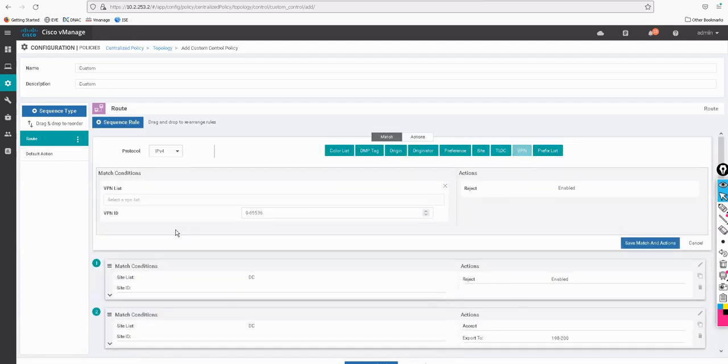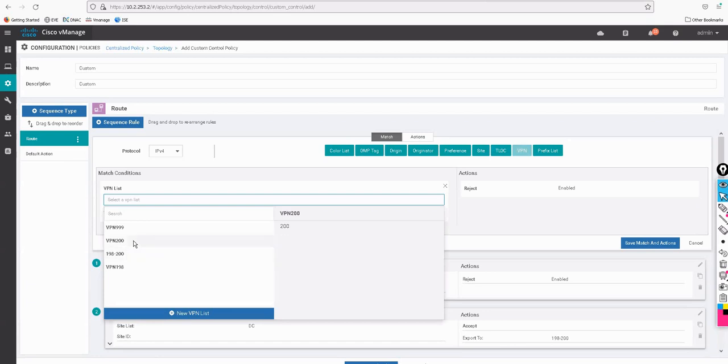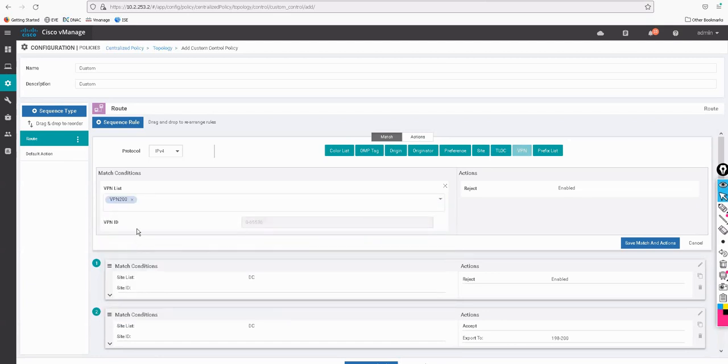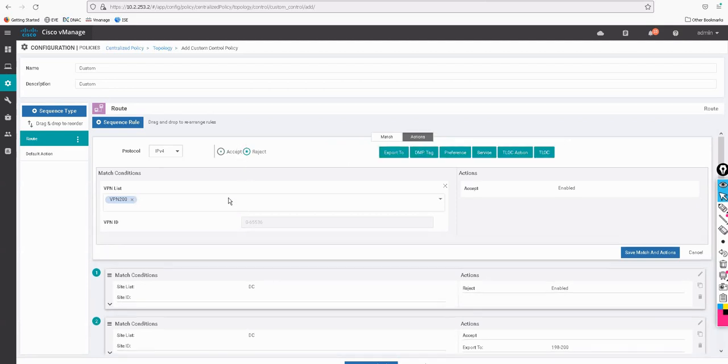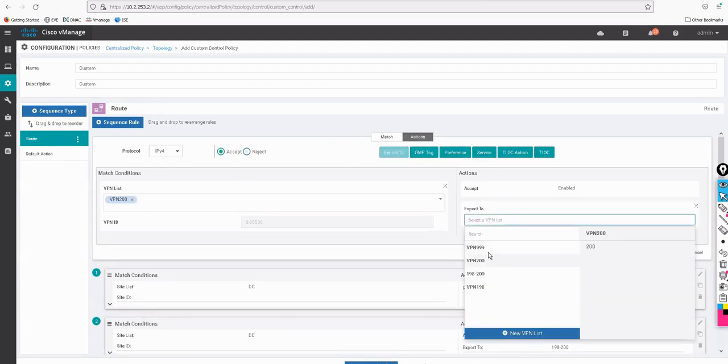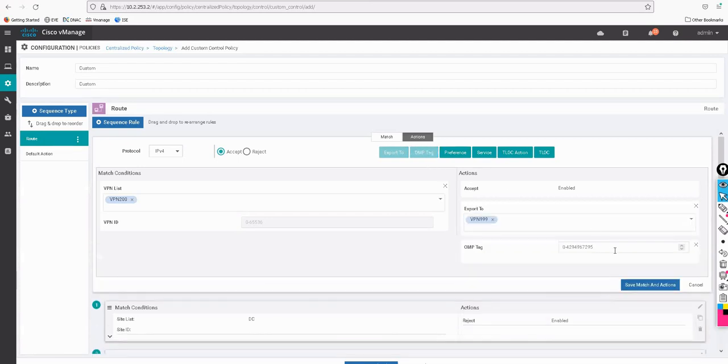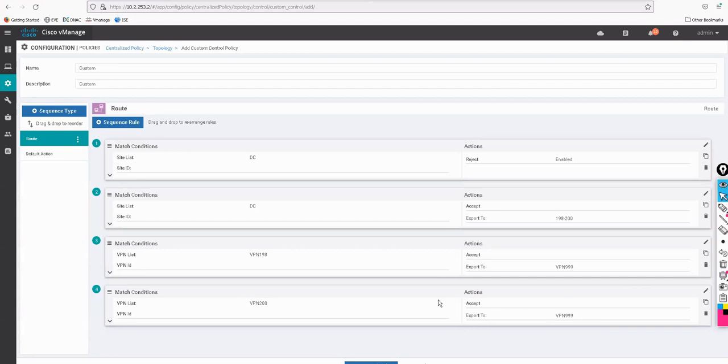Again, anything coming from VPN 200, actions, accept it, export it to 999 and add OMP tag of 200. Save. These are the 4 rules that we'll be creating.